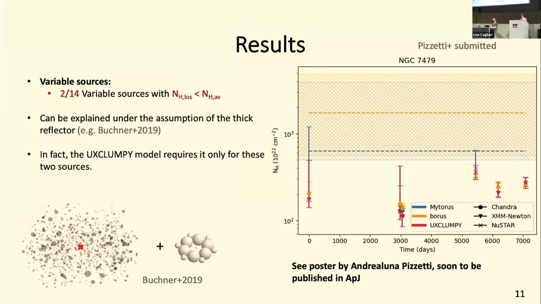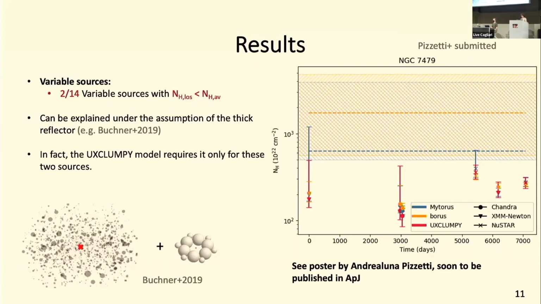But the way we think they can be quite easily explained is by assuming that there is an inner reflector ring within the cloud distribution of the torus. This is an idea that was mentioned also yesterday, this torus within a torus, or this idea that perhaps the inner region or the middle region of the torus is thicker than the rest of the torus. And this region is the one that may be mostly responsible for the reflection, while when it comes to obscuration, we're just piercing through the cloud distribution, and therefore this keeps changing with time. And it has a lower value because it's not as thick.